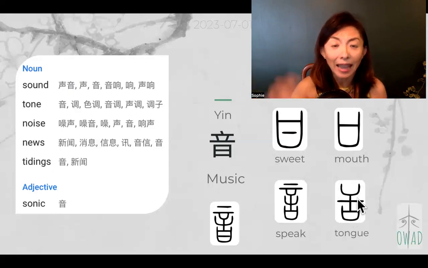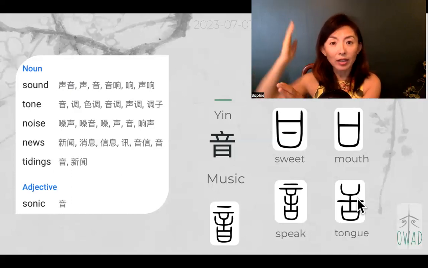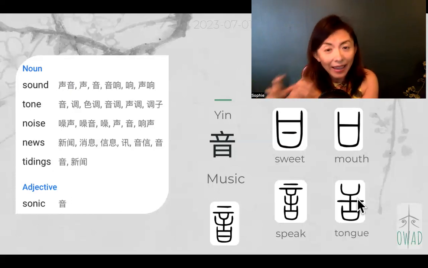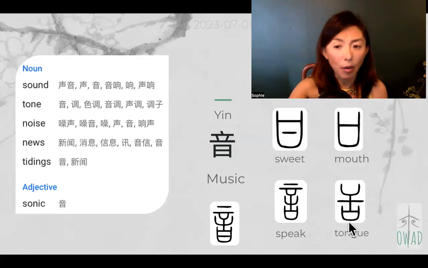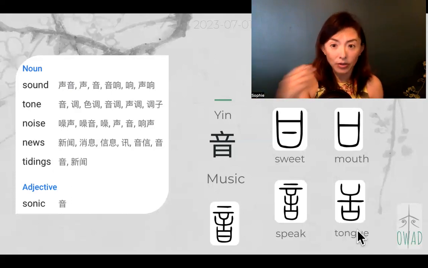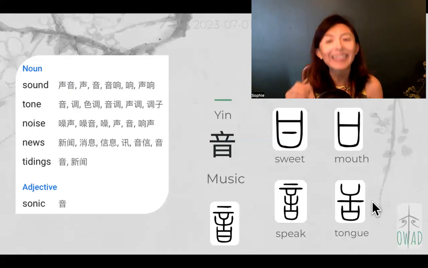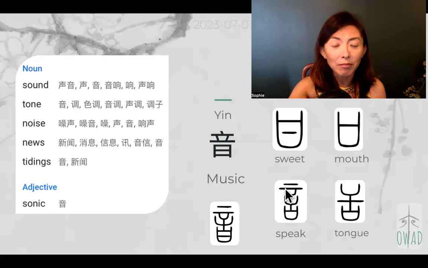Here you can see the action of entering: it has the original space and the new space. When the pointer ends on the new space, it means being inside something. So we have the pointer pointing toward the mouth, meaning it's inside the mouth. When the pointer points on this new space, we're talking about the thing inside the mouth, which is the tongue.